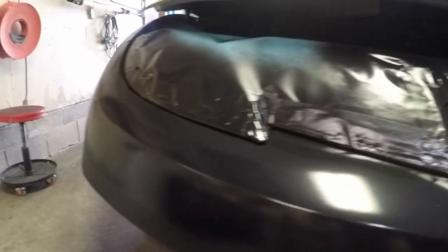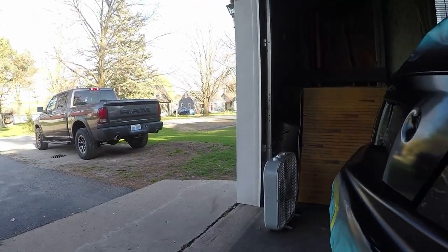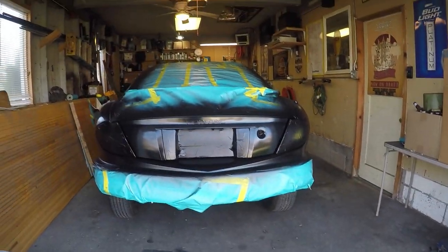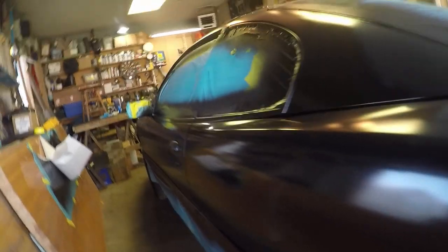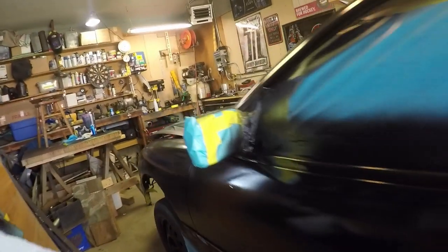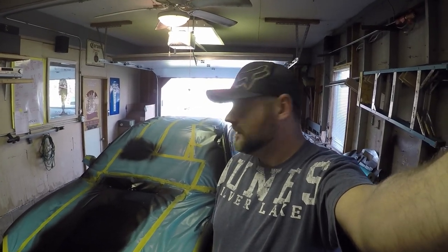All right. Look at that. Not bad for a free paint job. It looks a little dry up there, but it's pretty good. Going into the lights, probably not a good shot. Oh, can't wait to pull the paper off this. All right, guys, that has been the most satisfying thing I've done on this car to date. I'm gonna set you down and pull all this paper off. See what it looks like then.